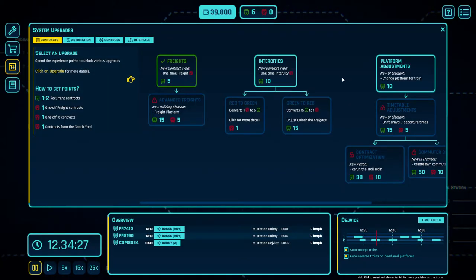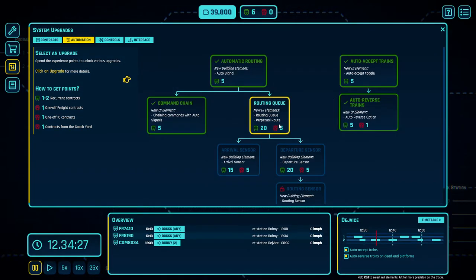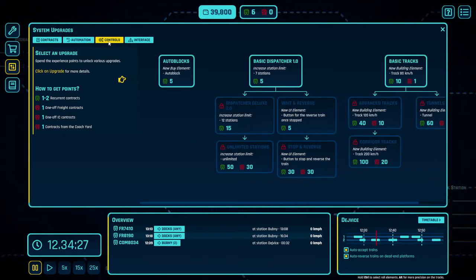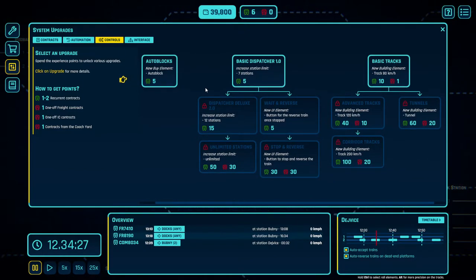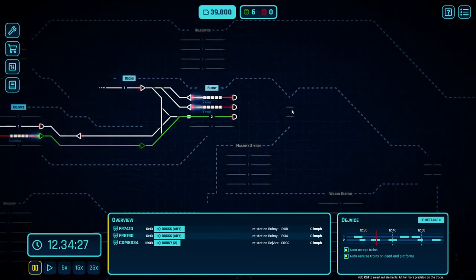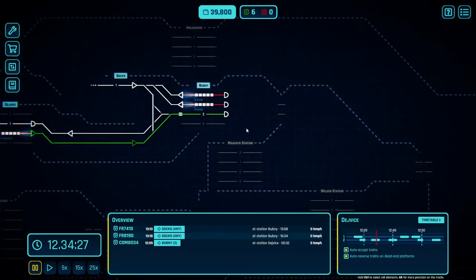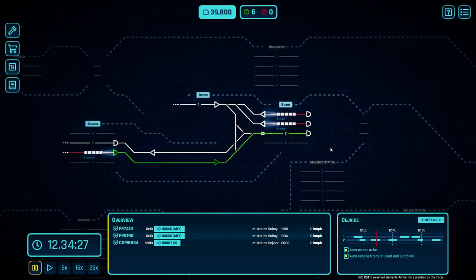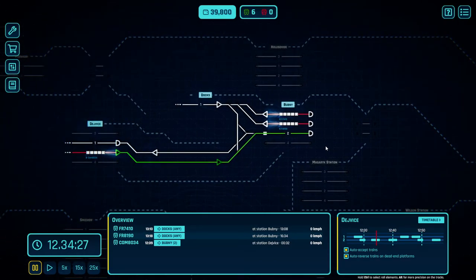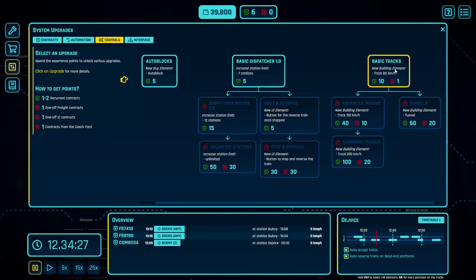It's just, what can we get, any decent upgrades? Don't need coach yard yet. That's 25, so we should really save up for that. Auto block, that would allow us to then go up here or through here. Which isn't the worst, because it allows us to expand out. But personally, I prefer waiting until I've got this one, and then I'll expand out once I've got the higher speed tracks.